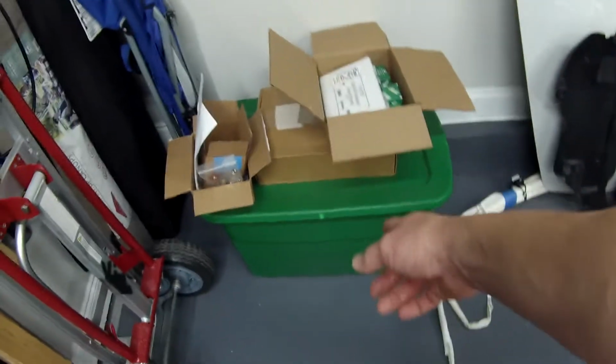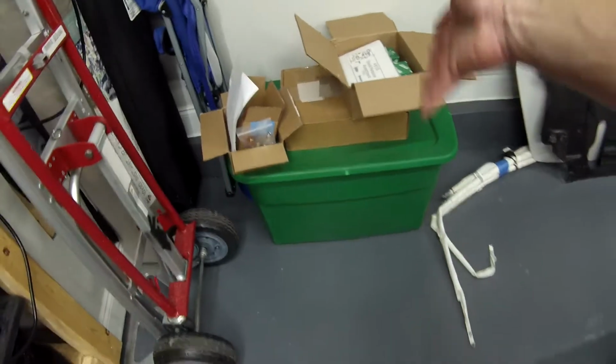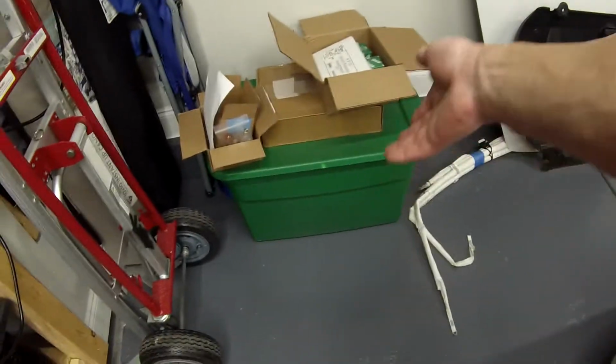So the other stuff that I think I've showed you already, but I've got a corner there. There's some miscellaneous parts in here. I think there might be a couple of things in there that need to come out. I'm just kind of using that. I know it's a Christmas tote, from Walmart, but I had an extra empty one, and it looked good to place bags of parts in.